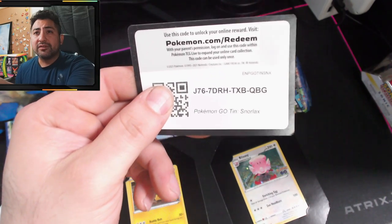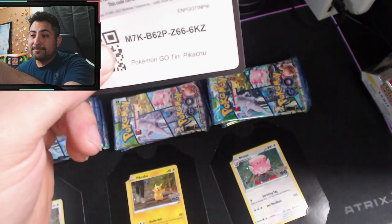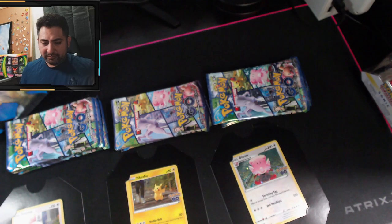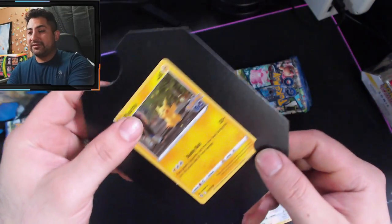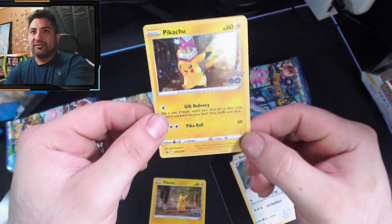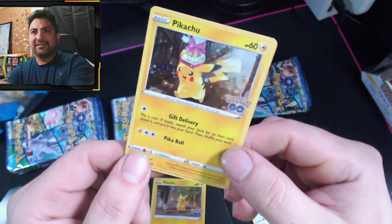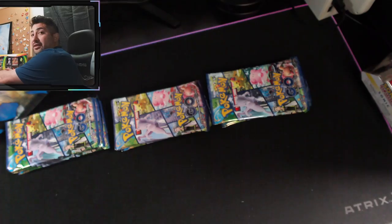The holo is different — it has like a bubble effect in the background. Here's a nice little close-up of the Blissey. Definitely happy about that Snorlax holo though. Let me get you those code cards for these three tins real quick — there's the Snorlax, and here is the Blissey. Each of these tins also comes with a generic Pokemon sheet, all three are the same. I kind of wish they put different Pokemon on there, but kids will still love it. I'm gonna open up the Pikachu one — here's the Pikachu card with the gift, nice little holo right there.